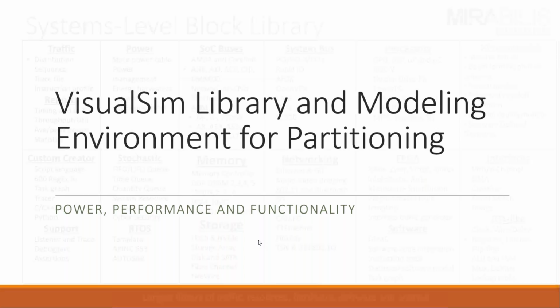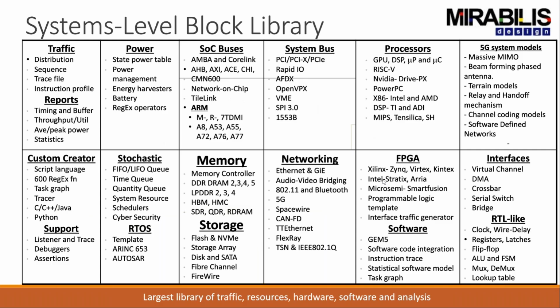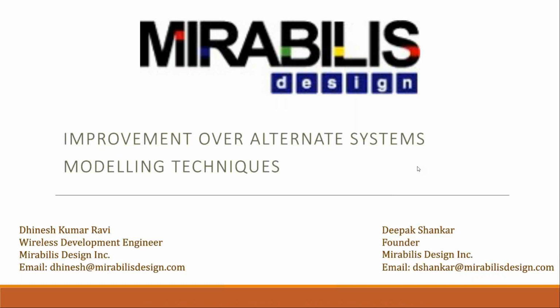Let me continue. So I'm going to speak a bit about the library models and the environment which is available in VisualSim. Here you can see there are a wide range of library models available in VisualSim, starting from traffic, networking, 5G models, integration of hardware, FPGA, everything. We have an overall view of the diverse library models available in VisualSim. Right now I'm going to discuss some of the open and emerging challenges and how VisualSim is focusing on them. Okay, so let's go.